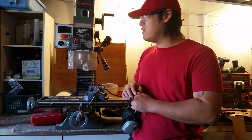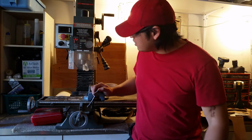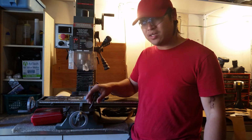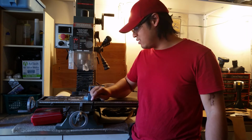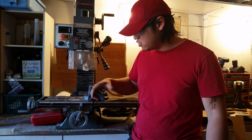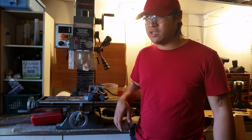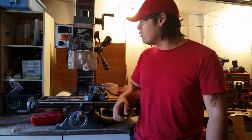Once I got this thing, I put lubrication everywhere to get it up to speed, which I do need to get back on again. But she's still faring pretty well. I don't use her as often as bigger shops that need to lubricate this thing every 4 months. So I think I should be okay for another year after I finish lubing it this year. I only use it for light work, not much heavy duty stuff. But still, it's always good to make sure the lubrication on your machine is still pliable and fresh.